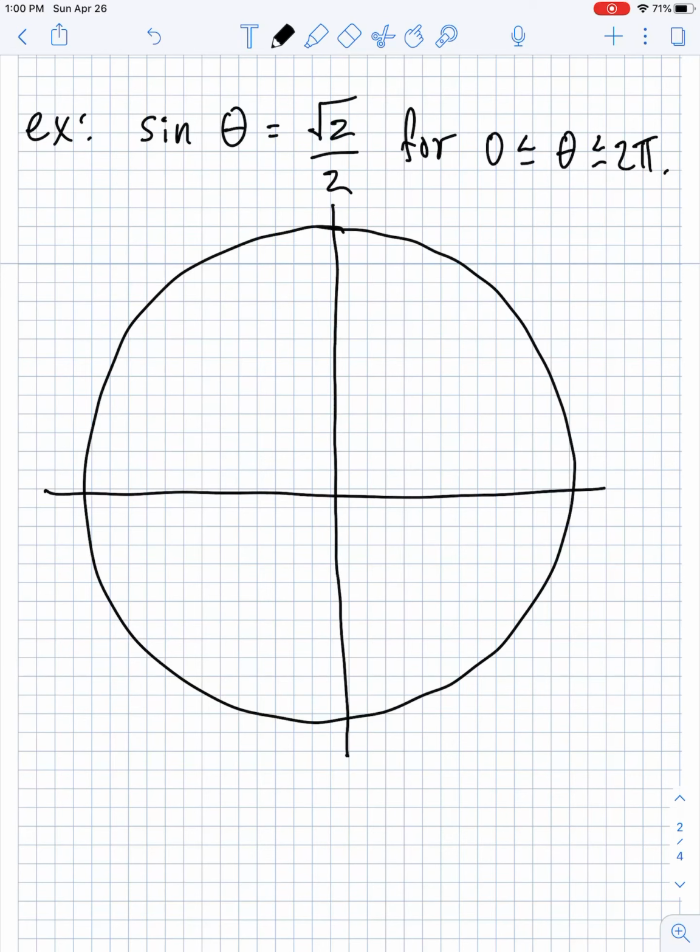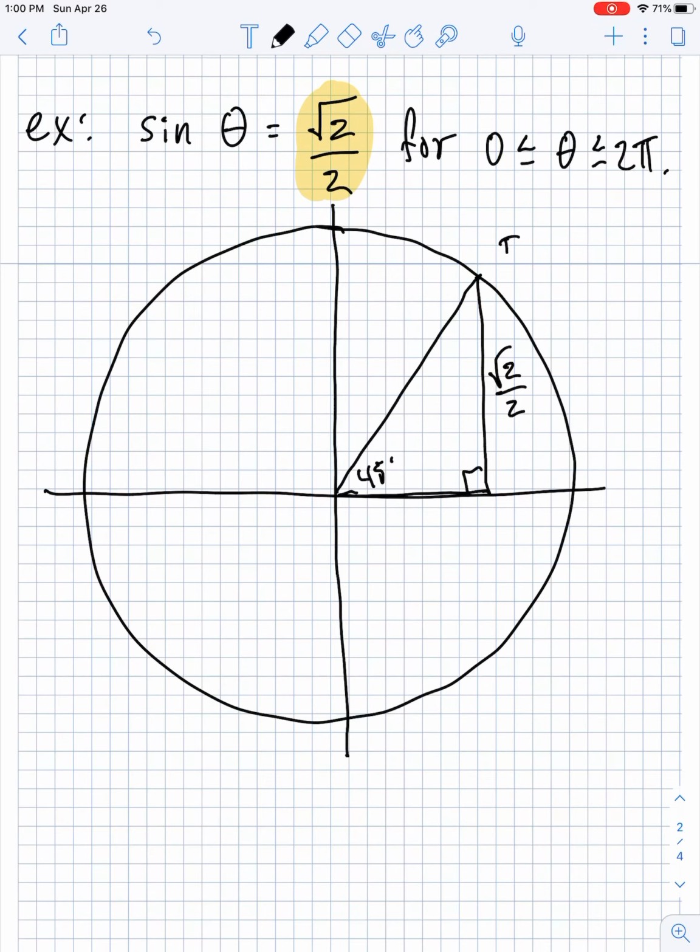Okay. You guys, root 2 over 2. This part of the problem should set off an alarm bell for you that has something to do with a 45, 45, 90, because that's a side of a 45, 45, 90. So if you were to inscribe a right triangle right here, that is a 45, 45, 90, reference angle of 45. Top is 45 as well. That means this side is root 2 over 2. And that's the height of that. So you're like, yay, I figured out the answer.